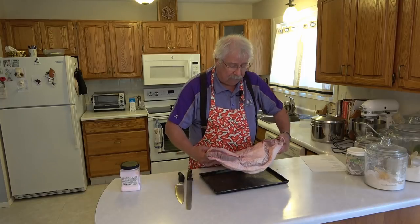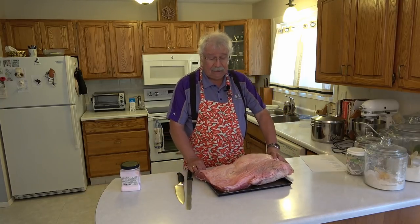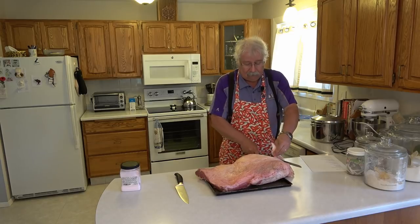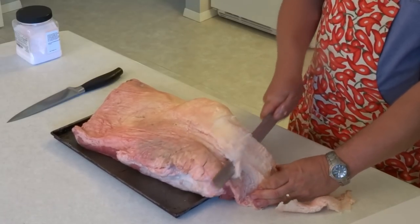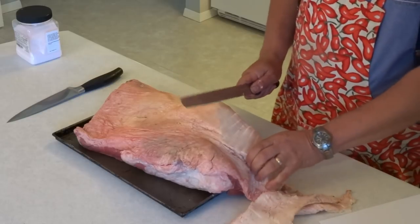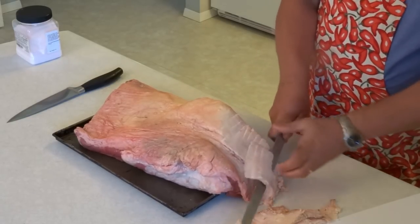I like to start off preparing my brisket by cutting off the thickest parts of the fat. You want to get it down to about a quarter to a half inch of fat, so just start slicing fat off of the surface and keep going down until you get it to the thickness you want. Now, if you like a lot of fat, leave more fat on it. It's totally up to you, but I'm going to take it down to about a quarter of an inch.